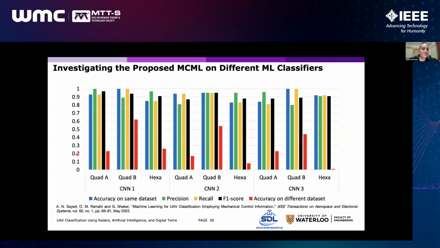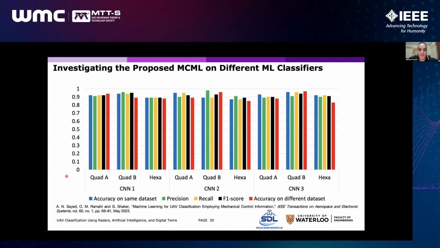And when we applied our method, they could accurately classify the drones. Here is a deeper investigation of the three CNN models, because they have the highest accuracy. A classification report for these CNNs can also show the blue and red bars when we apply and don't apply our proposed method. Here we didn't apply the proposed method because it's a different dataset. And when we apply the proposed method, they could accurately classify the drones.